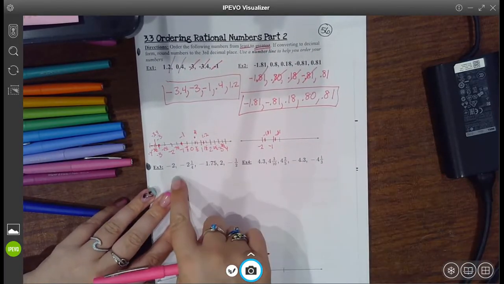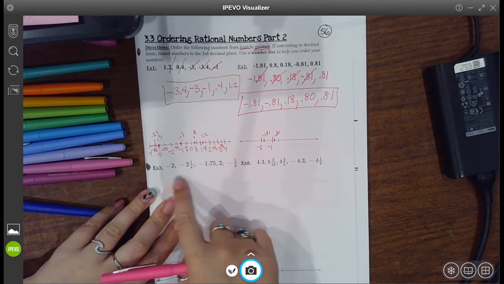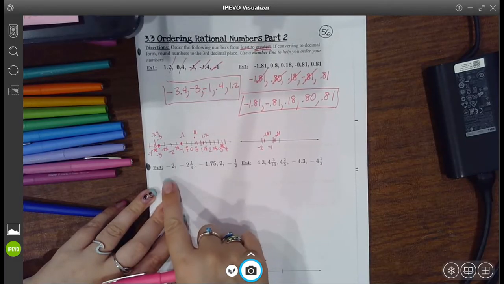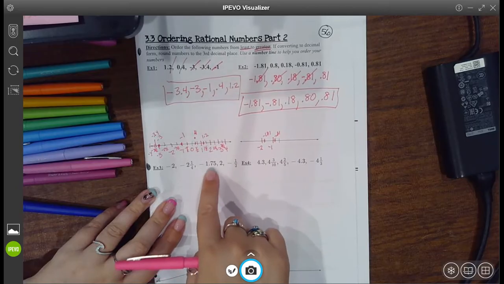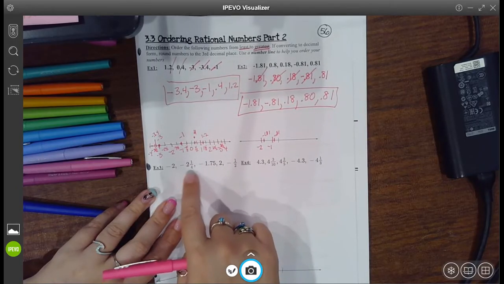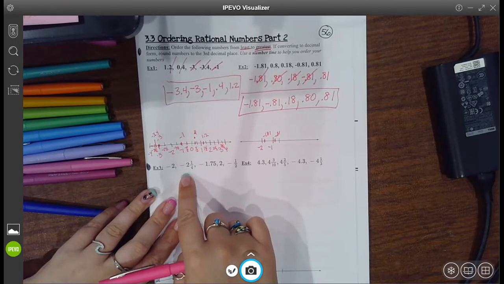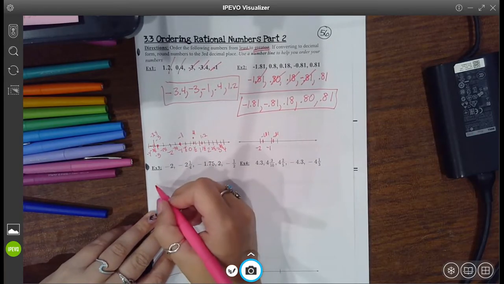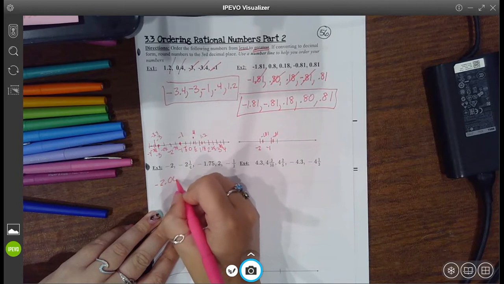Okay, for this one, we have a mixture of fractions and decimals. It's up to you which one you want to do, but all of them are pretty much decimals, and just this one would need to be changed, and it's an easy one to change to a decimal. So I'd say let's do them all. This has two digits after, so let's do all of them with two digits after the decimal.